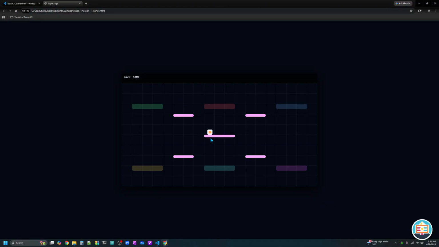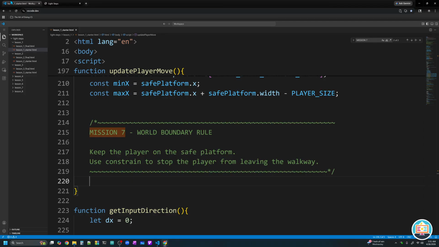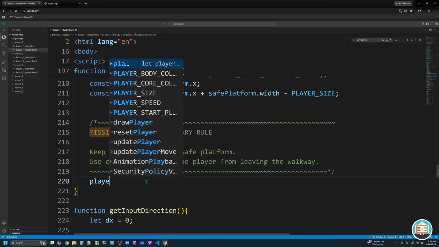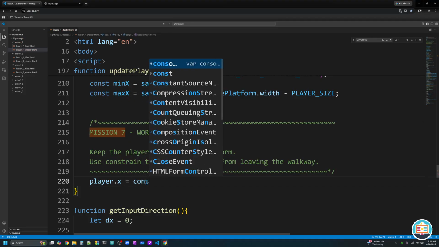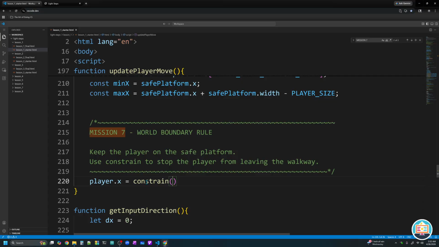So we got to set and say like, hey, if your left side goes beyond this platform, get back on the platform. If your right side goes beyond, get back on the platform. We're going to keep you right here. And the way we're going to do that is with the constrain function. So we're going to target the player's X property, and we're going to call constrain. To constrain something means to limit it between a lower and upper value. So we are going to put in 3 pieces of information here on the constrain function.